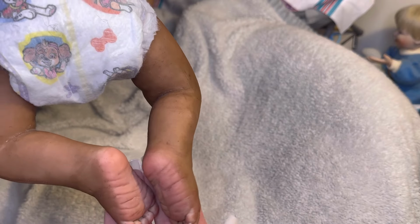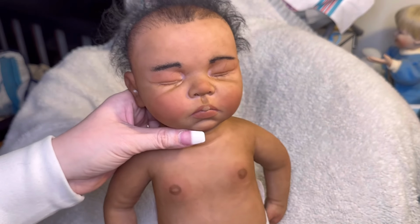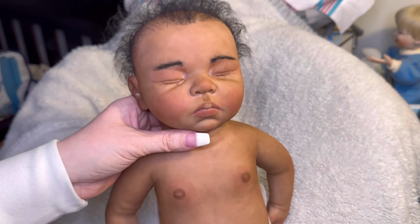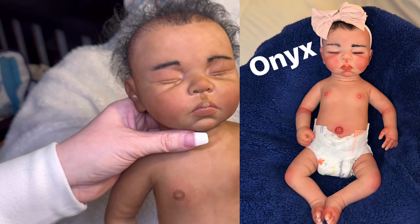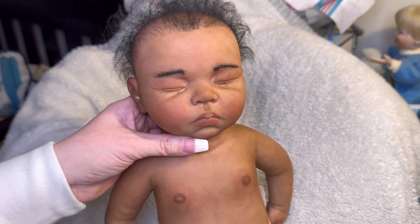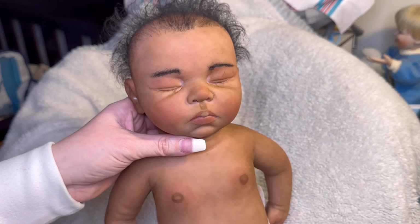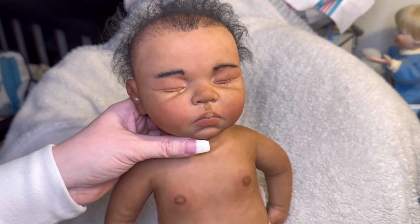So cute. Look at his feet, you guys. Oh my gosh, his feet are so cute. Now, I have done the same baby in a girl version, but that was a Caucasian baby, kind of looked like a little Hispanic baby. I did the drawn and combo hair, so the rooted hair, but this one I wanted to fully root this one. It is the first African-American biracial baby that I've done with the full head of rooted hair.